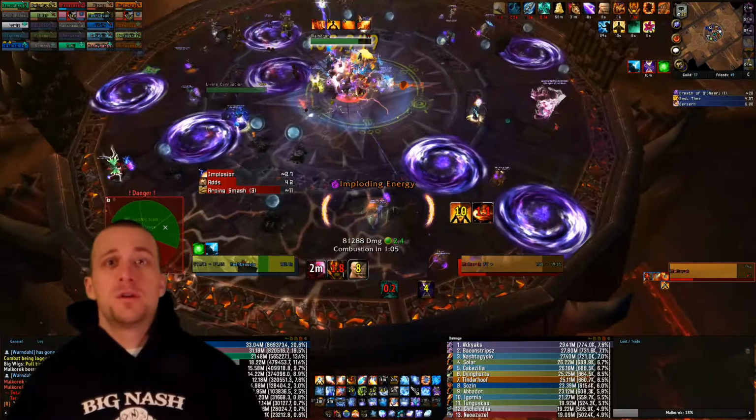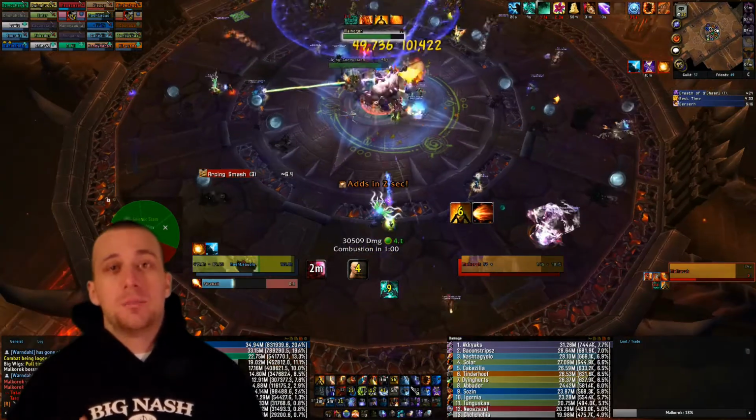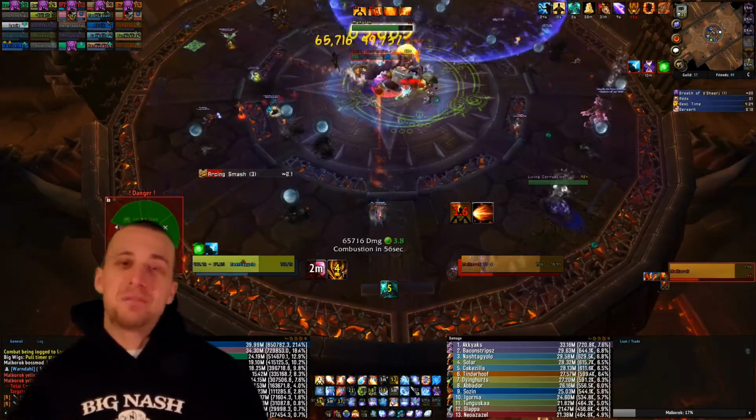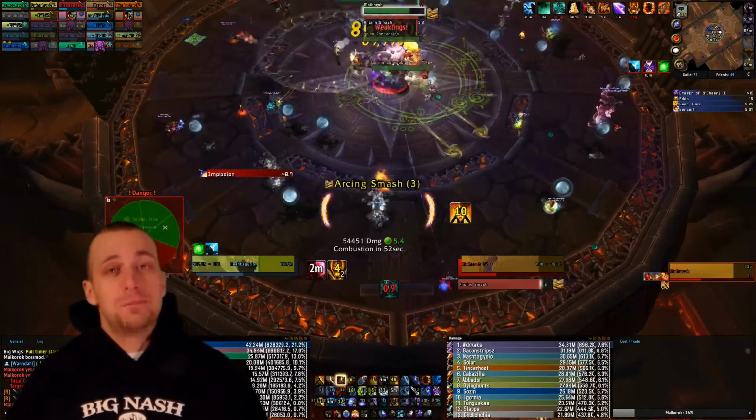Some people say Ice Barrier because of more mitigation. They're wrong. That shield being healed back is so much more important. It allows you to keep soaking puddles and not have to worry about things, especially being able to pop that as often as you can.